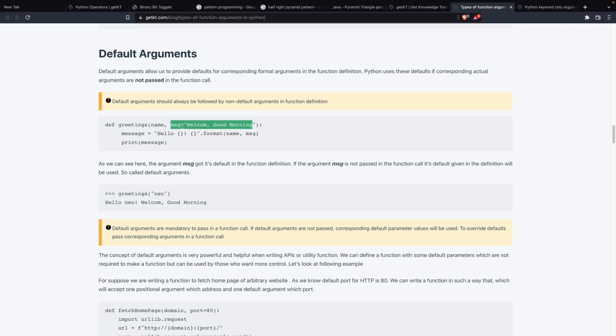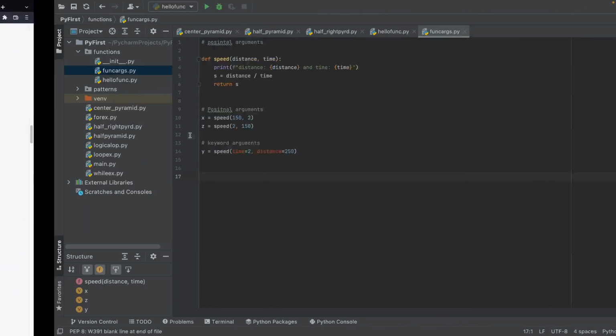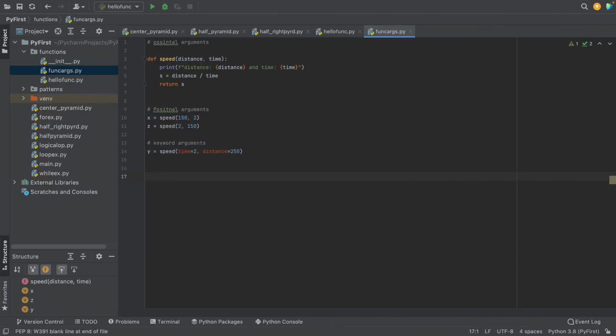If you define a default in the function definition, the argument becomes optional, and if it is not passed, the default will be consumed. So let's say you can take a default, and this becomes a default argument, if you give it 2.